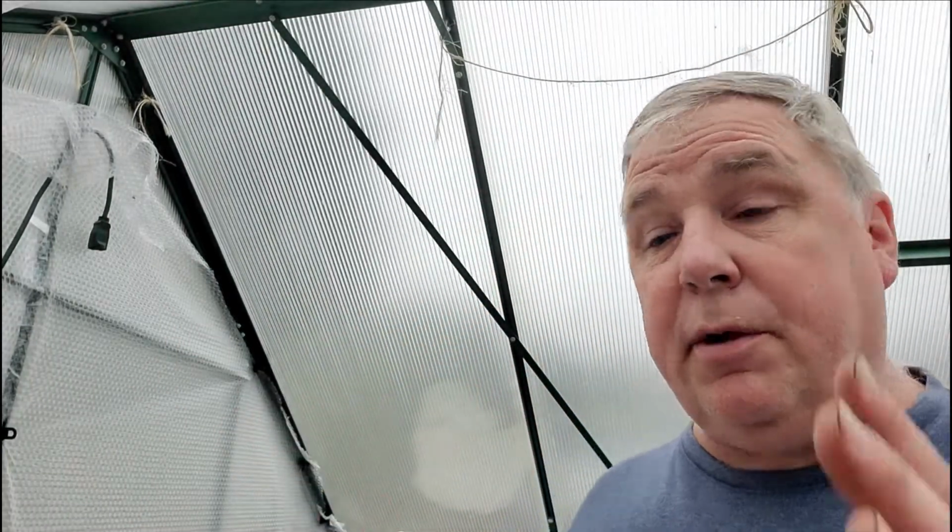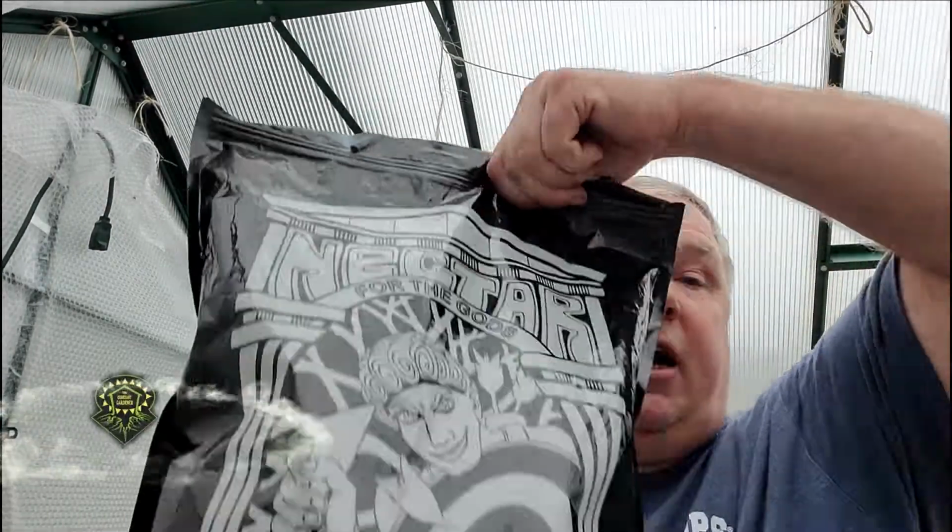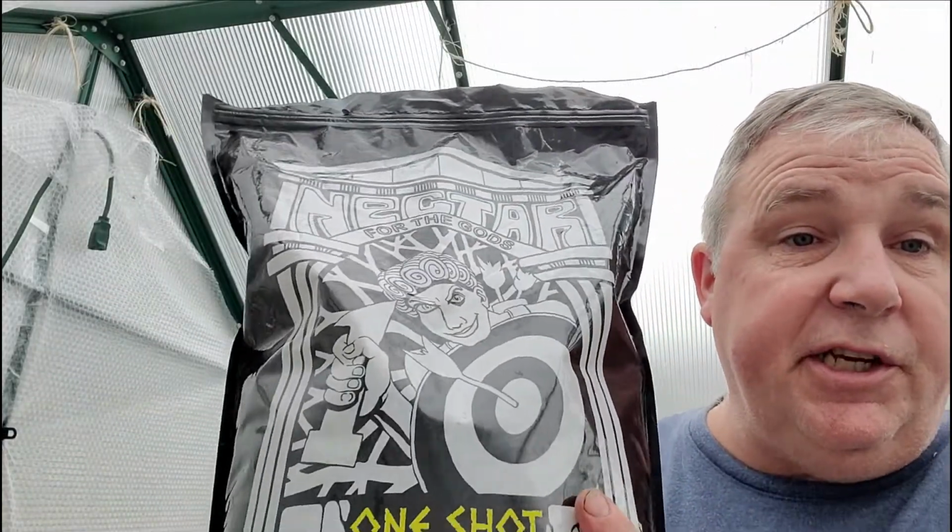I actually have 2 of the AeroGardens, and one has a seed tray in it, and I'll tell you what, I use everything I can to push the growth. But now I'm into putting them into soil, and that's when I come to my Nectar for the Gods. Nectar One-Shot will really help your plants grow, and you'll be kind of surprised at your end result. This is the easiest way to do it.